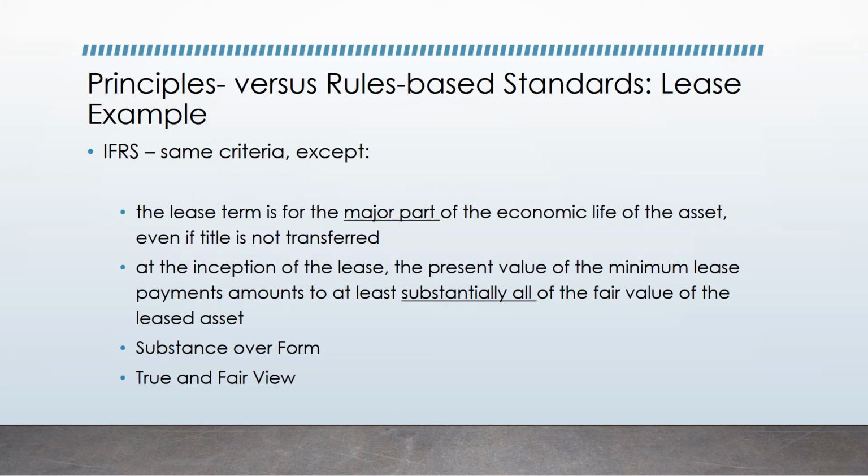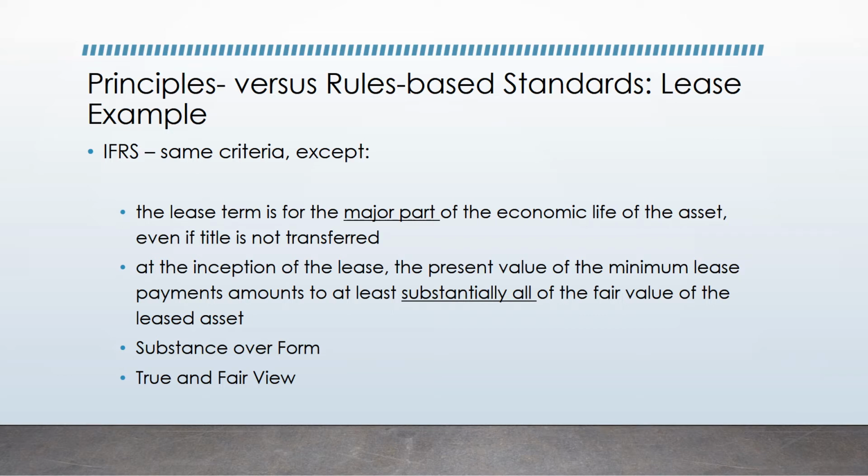IFRS has and had the same basic criteria for a finance lease, but instead of using those bright line criteria, they said that their criteria were going to be the lease term is for the major part of the economic life of the asset, even if the title is not transferred. And at the inception of the lease, the present value of the minimum lease payments amounts to substantially all of the fair value of the leased asset.